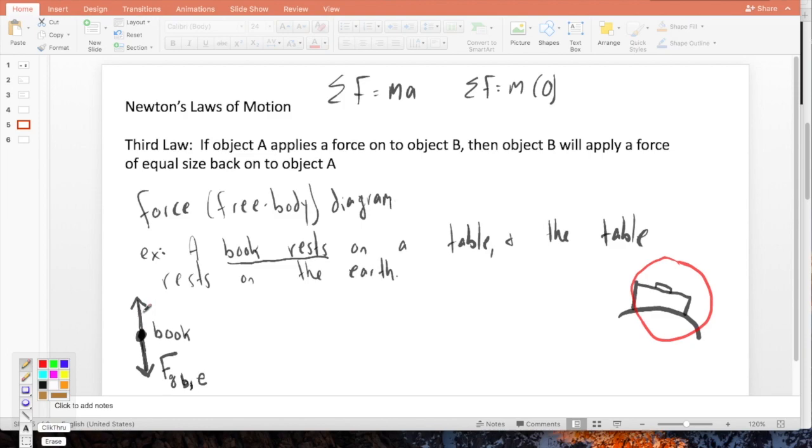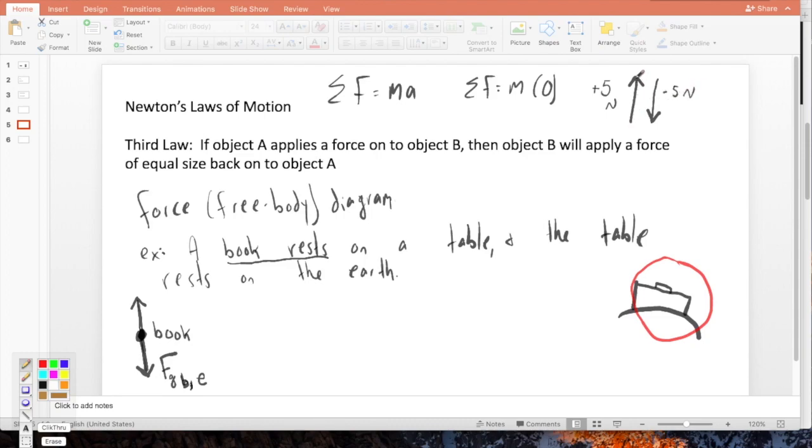Think about this. If I were to take these two arrows and draw them side by side, I have one arrow going up. Remember, forces are vectors. They have a direction. Maybe I could call that the positive direction. In fact, just for an example, let's give these numbers. Let's say that this force is a force of positive 5 newtons. We will do mathematical examples later. Well, my force going down, I know it has to perfectly cancel out. So what would I label this force as? Negative 5 newtons.